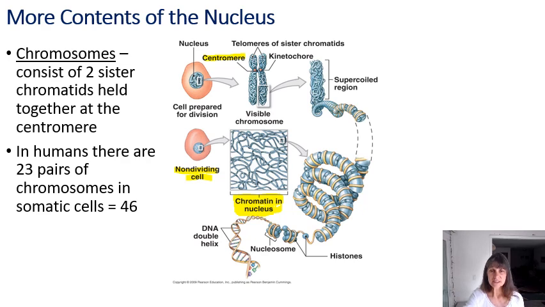The chromosomes consist of 2 sister chromatids. This is one sister chromatid on the left. This is the other sister chromatid on the right. They are joined together at the centromere, and within the centromere on each sister chromatid is a special molecule known as the kinetochore. When it's time to move the sister chromatids apart so that each new cell has its own copy of the original DNA, the spindle apparatus will actually attach to the kinetochore to direct movement.